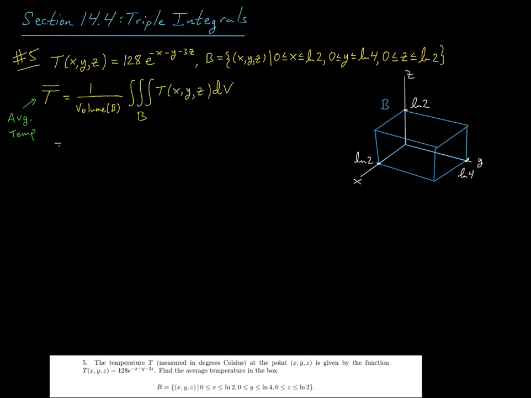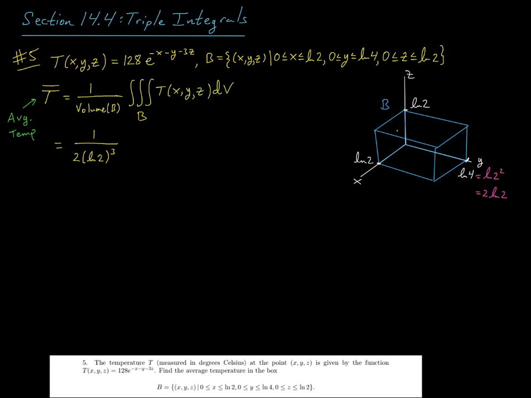Okay, so what's the volume of the box? Well, that would just be the product of all of these things. And one thing to notice here is log 4 is what? It's log of 2 squared, which is 2 log 2. So if I multiply log 2 by log 2 by 2 log 2, that will give me a volume of 2 times (log 2) cubed. All right, cool. So now let's go ahead and set up our integral.